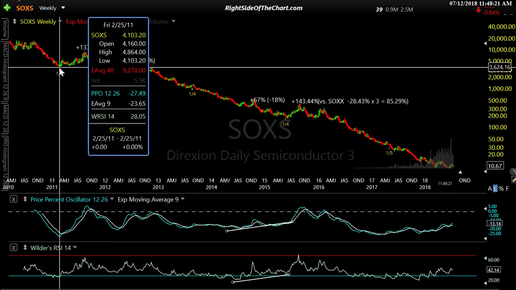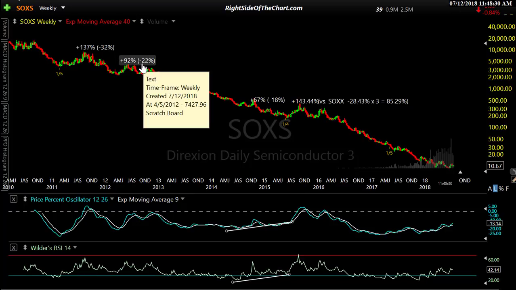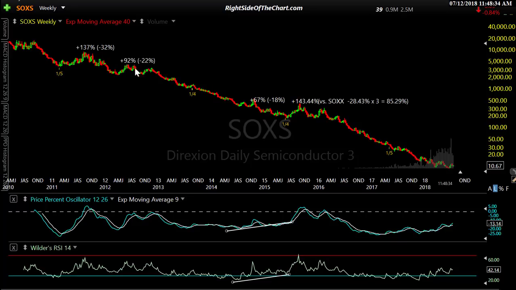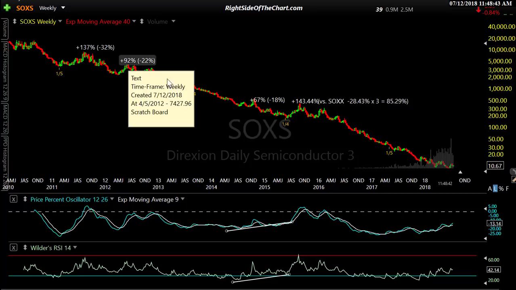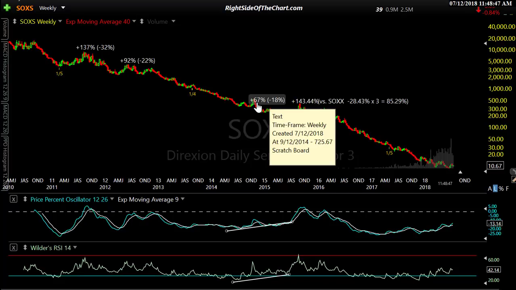What I did, again, same points. I measured on this the lows to highs, which on SOXX would be highs to lows. That next correction, again, on that chart we looked at, SOXX dropped 22%. Instead of gaining 66% or even less, as some people might say, because that correction lasted months, this one gained 92%. 18% drop in the semis, 67% gain.